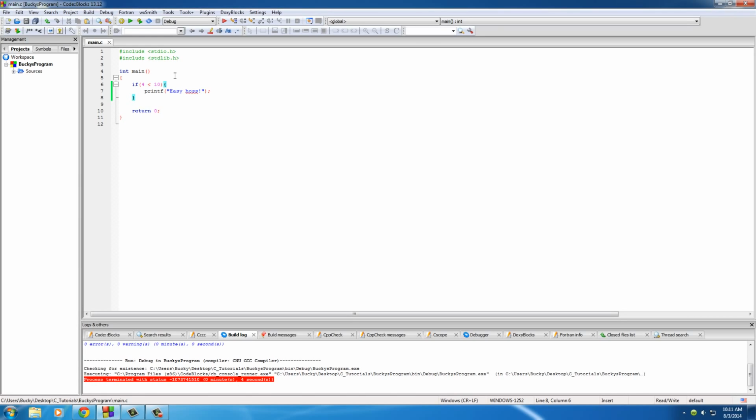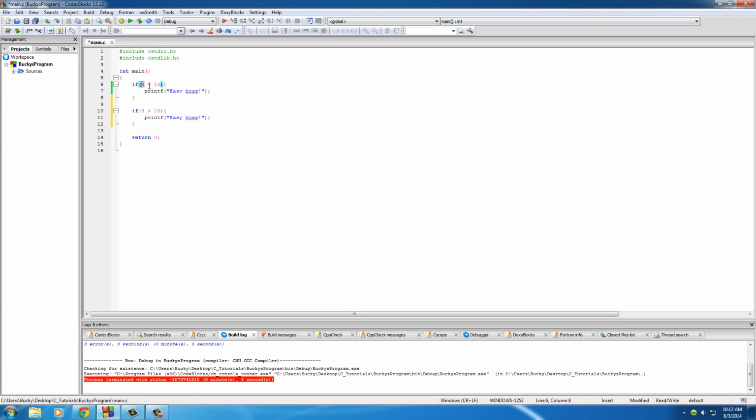So of course what your computer did is it said, okay, you want me to test this, okay, is 4 less than 10? Yes it is. Run this. So now let me show you an instance where the test would be false, and I'll talk to you about the different types of tests that you can do. Of course right now you know that you can do less than, you can also do greater than, so let's do that.